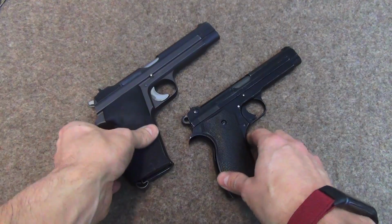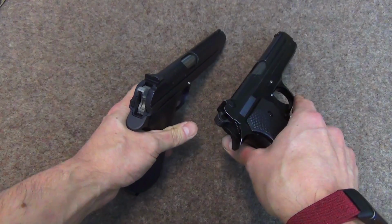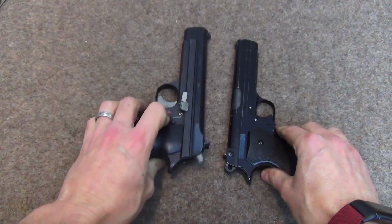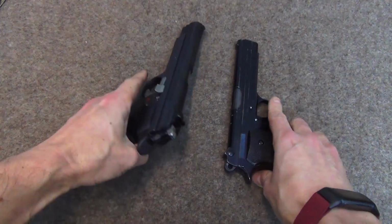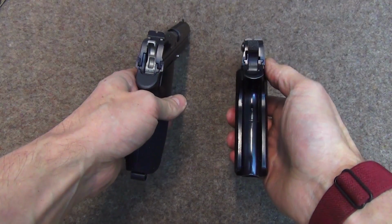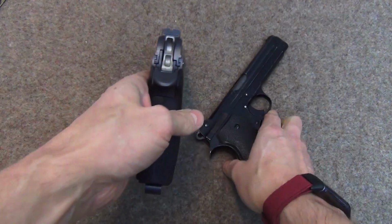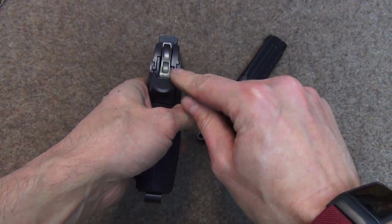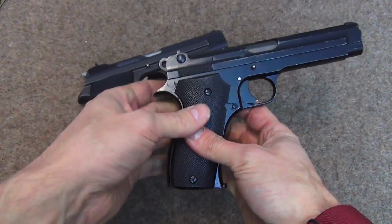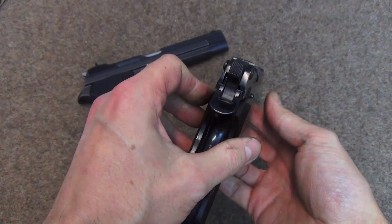So I'll finish off by doing a little comparison between the P.49, 210 and the 1935A. Now I'll leave aside the basic ergonomic differences because they're blindingly obvious. So we'll start with the guiding of the slide. The 35A has external rails, so the slide slides along rails on the outside of the frame, whereas the 210 has internal guide rails. You can clearly see the difference there. And you wouldn't believe the number of people who have sworn blind that that feature was originally on the 35A. Well, they can swear on their like, it's not true.